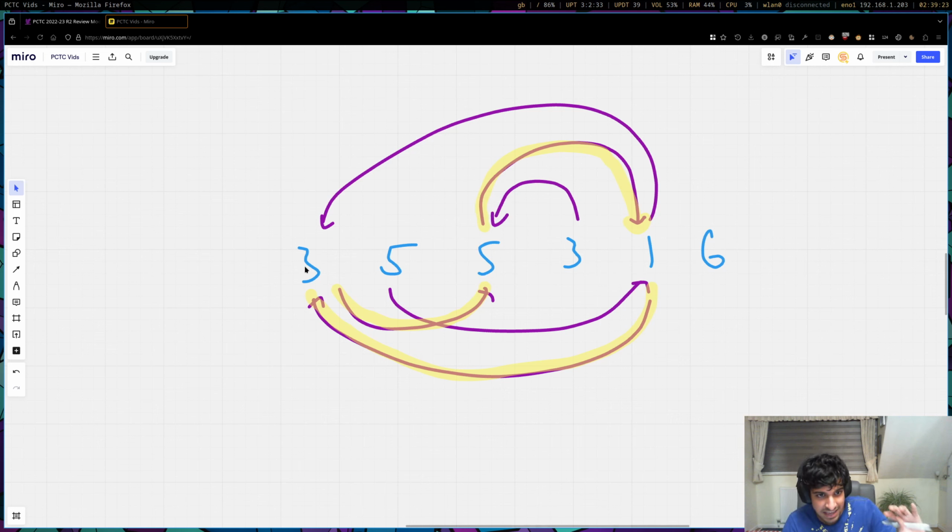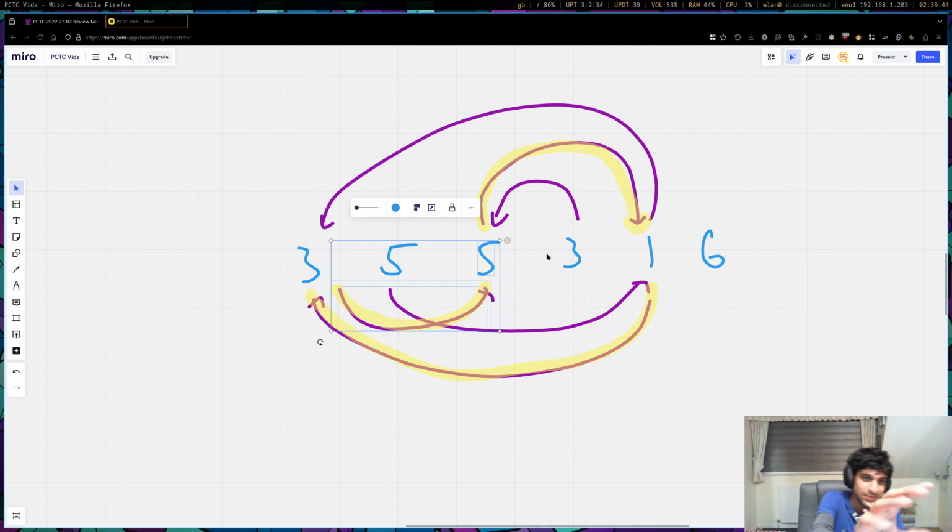Because if we've spotted a loop, for example, the page 1, page 5, page 3 loop, then by computing the longest chain length from page 1, we've already found the longest chain length for page 3 and page 5 at the same time, because they're all in one loop. And now you may see where I'm going with this. So as we calculate the maximum chain lengths, if we find a loop, we store the loop. Because if we store the loop, we can figure out which other pages are in the same loop. And once we figure out which other pages are in the same loop, we've already calculated that. We don't need to calculate them.